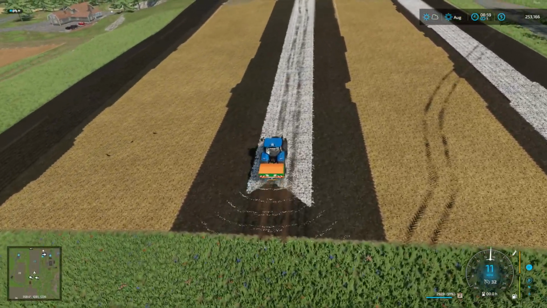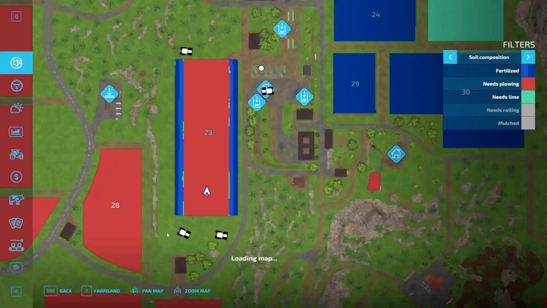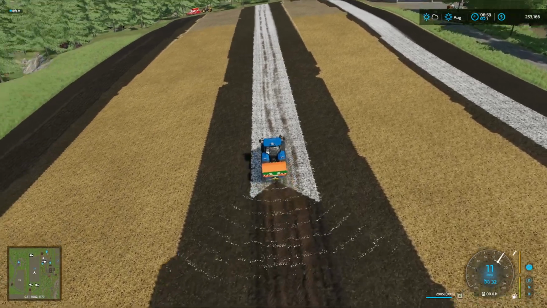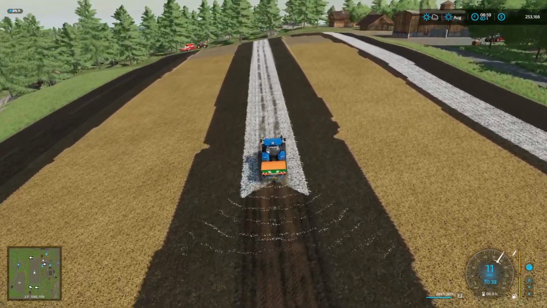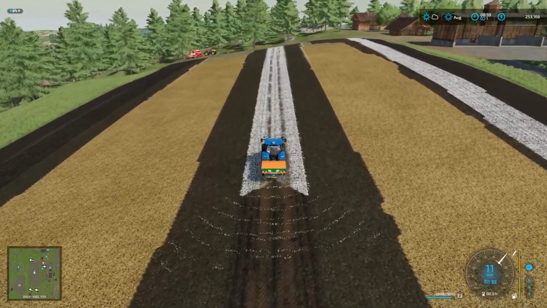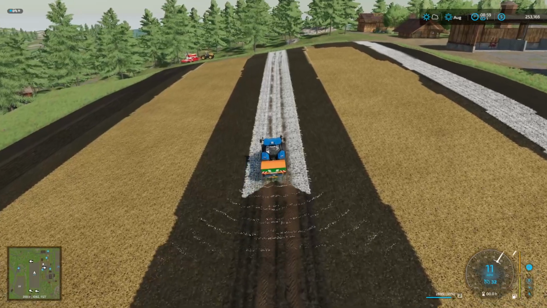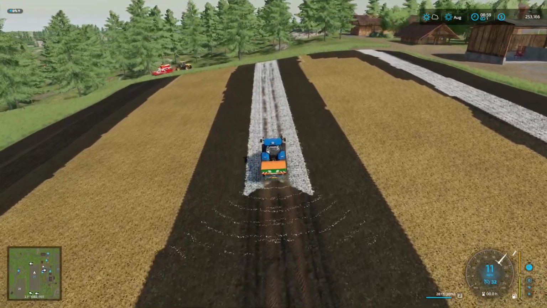Alright, so we're going to seed back over top of that. And then you will see we're hitting our double layer over top of that. So this is another one that you can do. If you wanted to fertilize, lime, and then fertilize in, if you have a seeder or a planter that you don't want to have to deal with putting fertilizer in, or it doesn't have the option of fertilizer.